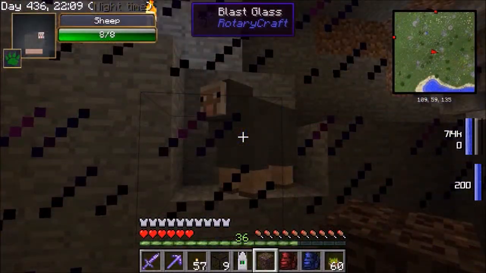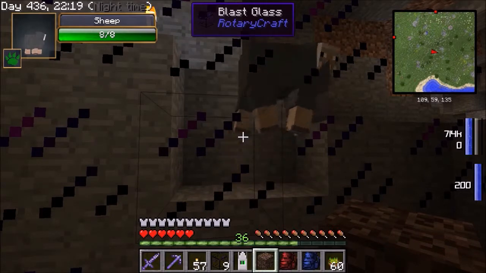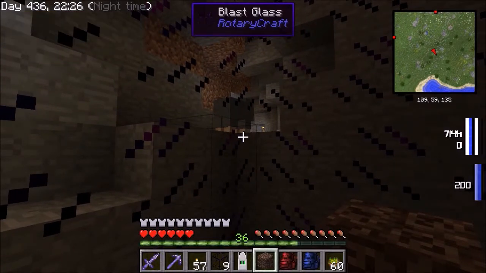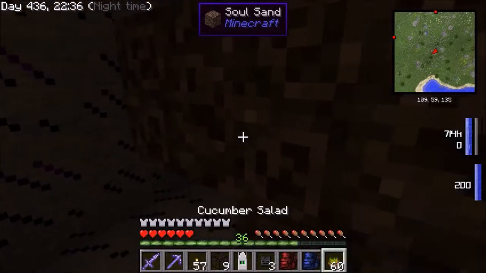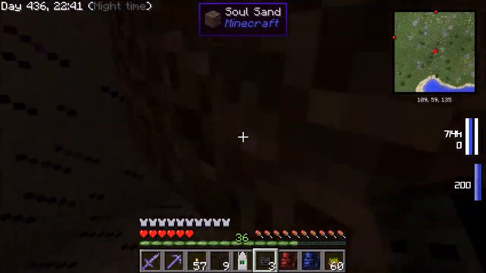I dragged you outside of the cave and you came back inside. So what happens at this point is all on you. That's right. You better go. Run away. Don't come back inside here. You will regret it. Crazy sheep. So, you want to know what's really, really cool about Blast Glass?